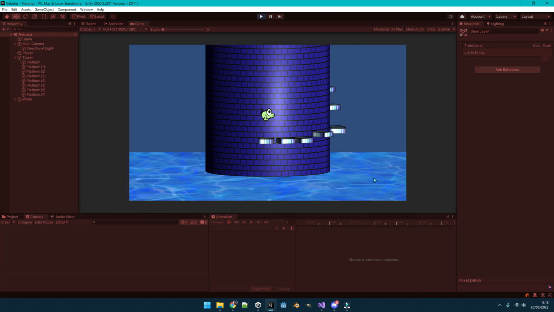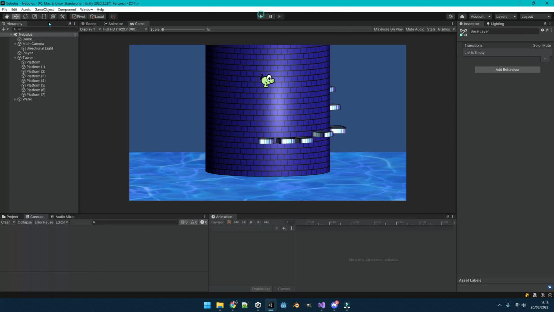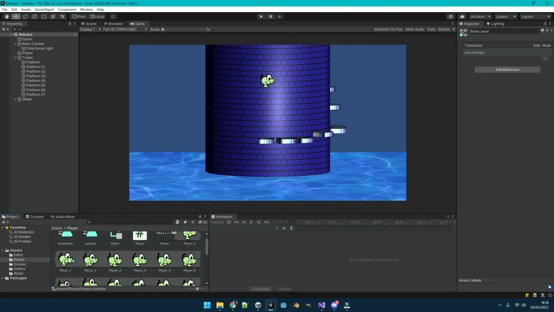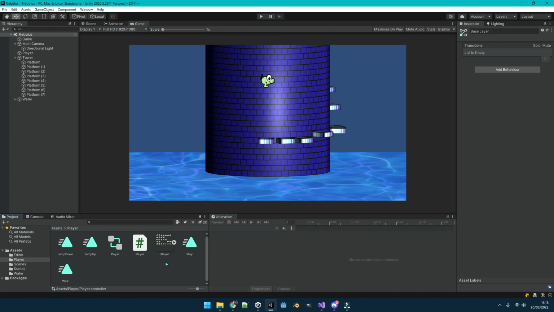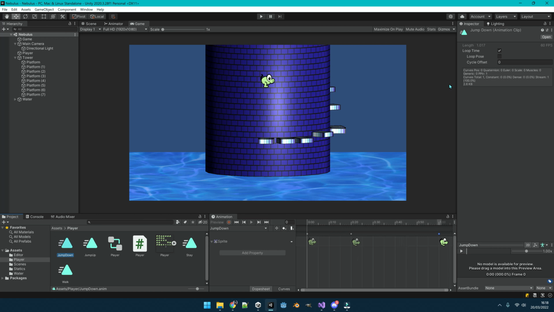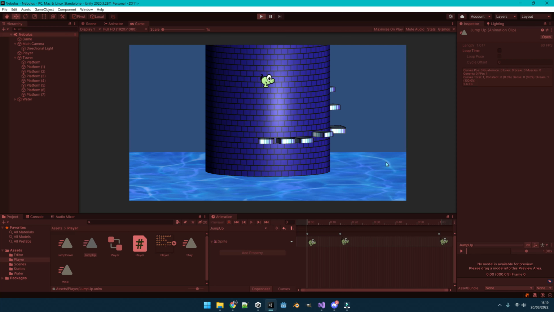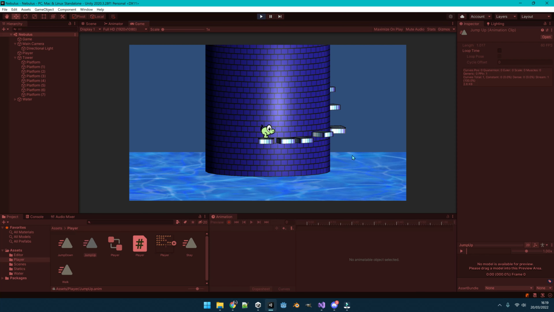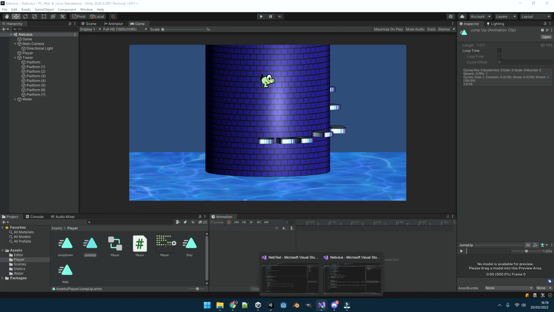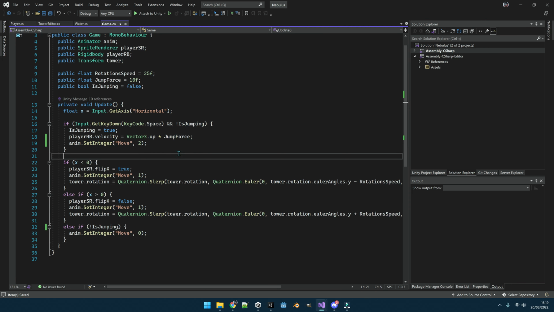And yes, going up looks okay. But there is a small problem. Our animation should not loop. So jump down should not loop, and jump up should not loop. Let's see if now it stays in the correct jump. Yes. But we want to switch if we are going down. We are just going to check the velocity for this.